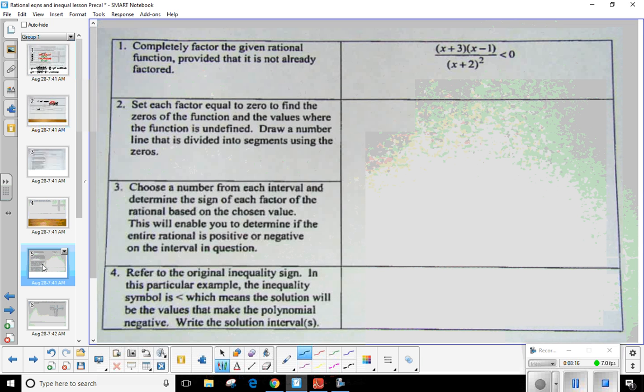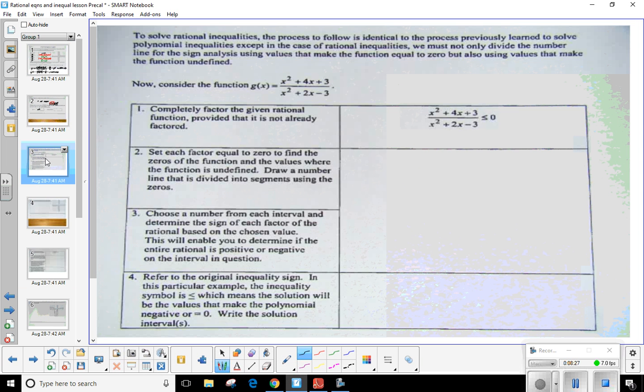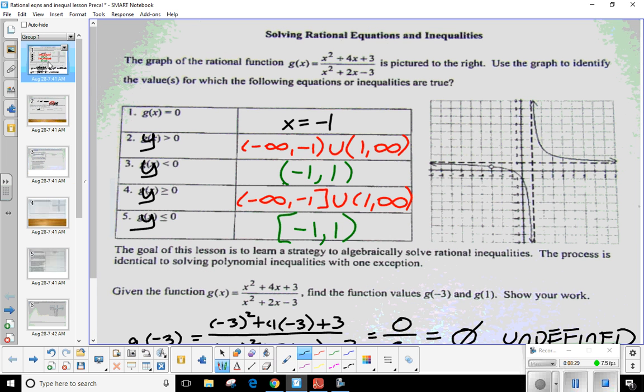I'll tell you what, I'll just recap everything. We'll go through the process just to make sure everybody's on board. Let's do a review just in case for those folks who weren't here. Let me go back over here. These are the first 5 questions that we were looking at yesterday at the top of the lesson, but the ones I really want to focus on are the inequalities. Where it's equal to 0, remember, those are your solutions, your roots. That's where the graph actually makes contact with the x-axis.